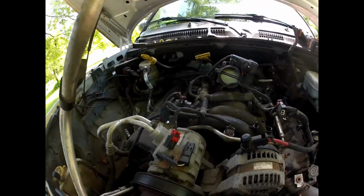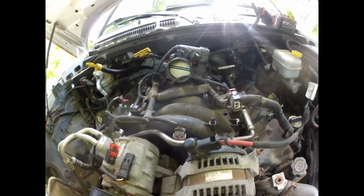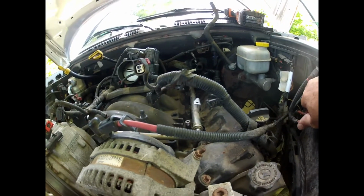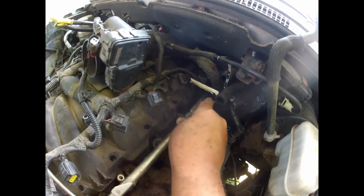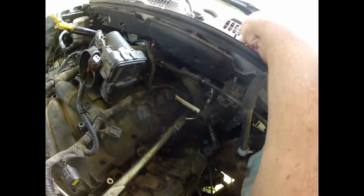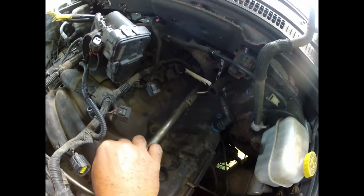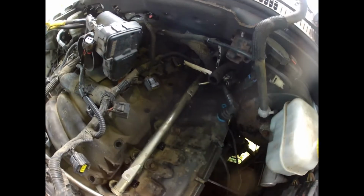Alright, so I took this, slid it down underneath this side, all the way back as far as I could. And then I lifted it up underneath this, and slid it down in there. So now she's in where she belongs. Down in there, and you gotta make sure that you are careful with it all, because you wanna get it down in there nice. So now you can start your screws, so she stays nice and lined up. That one's lined up in the hole so it won't bounce out.